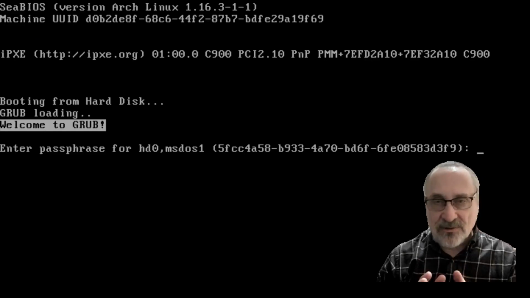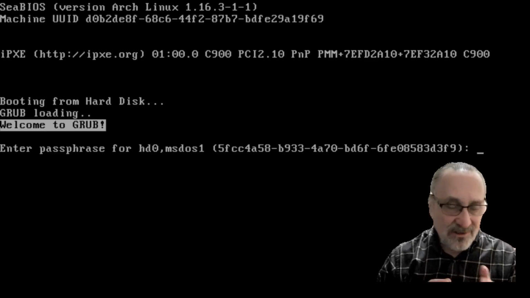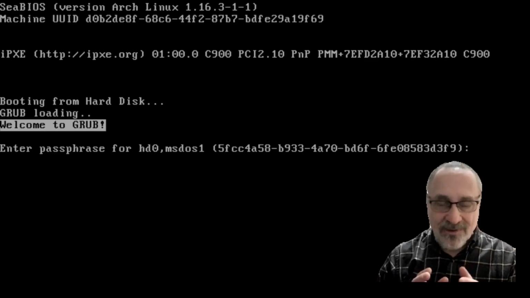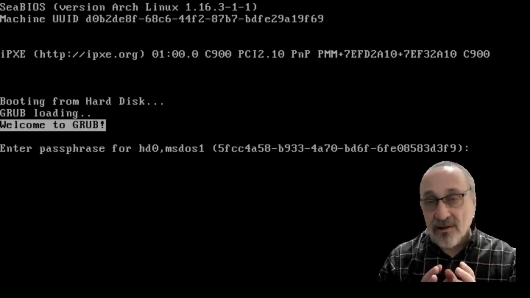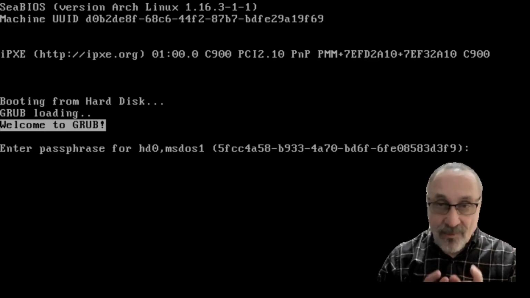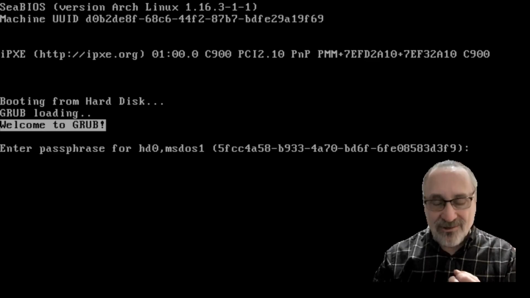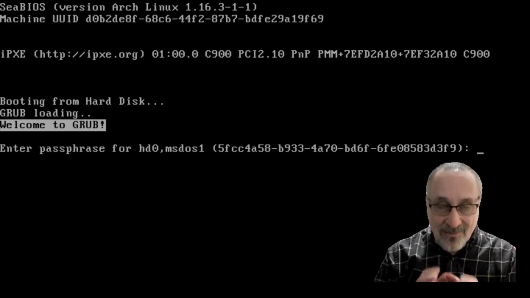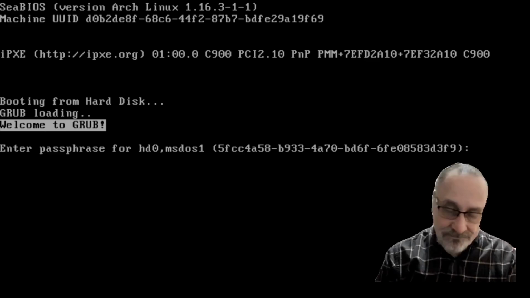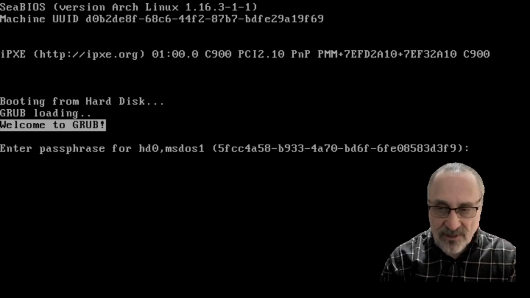So if you install the system and you encrypt it and you end up on this page where it says welcome to Grub, don't get scared. Don't think that for some reason your system failed to boot. It's just asking you for the encryption password. And remember, I put a 2-digit encryption password in and it allowed me to do it, but it wouldn't let me do it for the user. Anyways, okay, so let's put my encryption password in and hit enter.